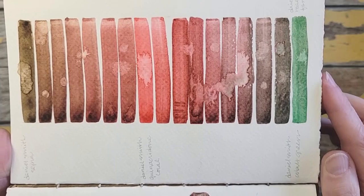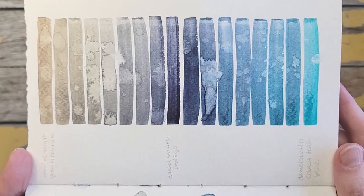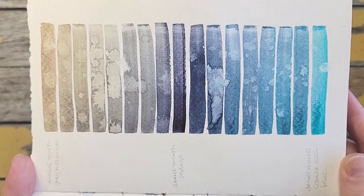Okay, we're going to 9 and 10. This is Daniel Smith Gray Titanium, Daniel Smith Indigo, and Daniel Smith Cobalt Teal Blue. Again, a totally different palette. I just got back from Florida, and this palette feels like Florida to me. I don't know what it feels like to you or reminds you of, but that is definitely what it feels like to me. It's beautiful.